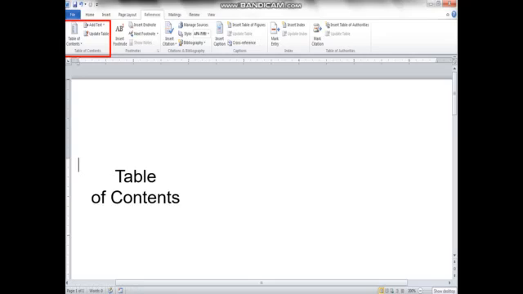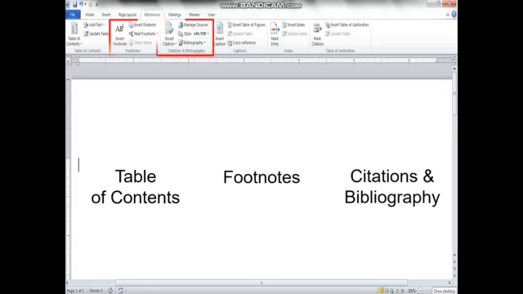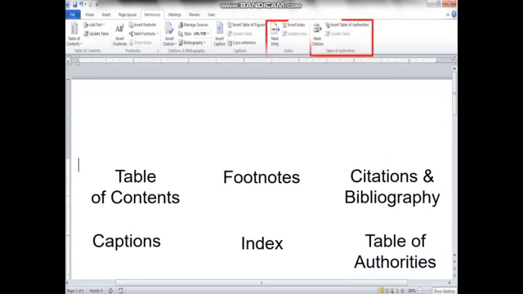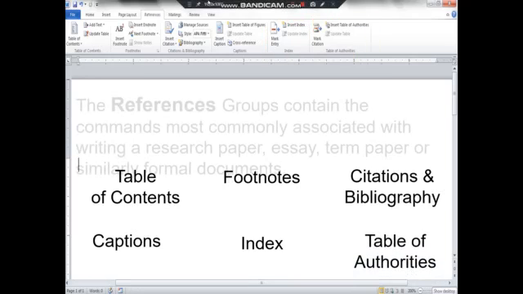Like we have here the table of contents, then footnotes, bibliography, caption, index, and table of authorities.